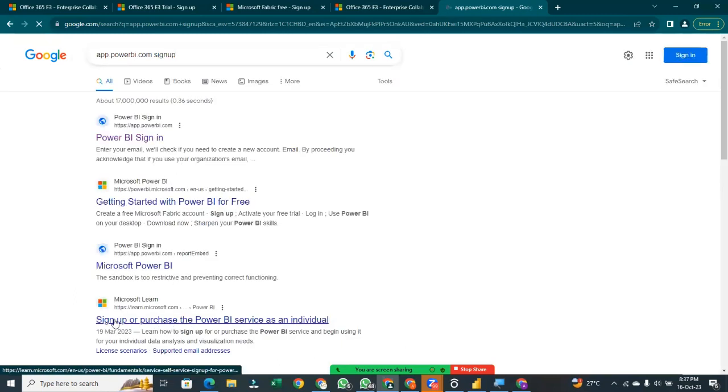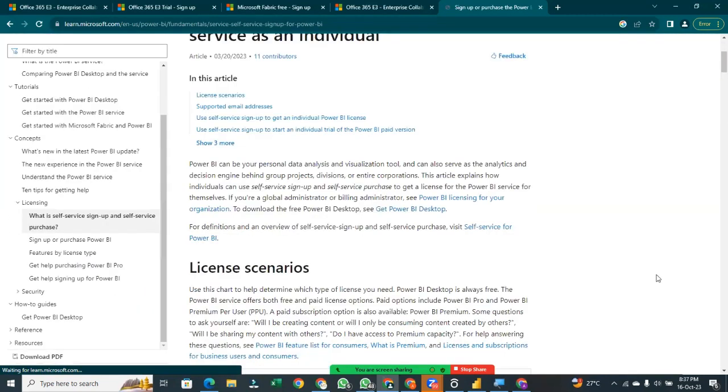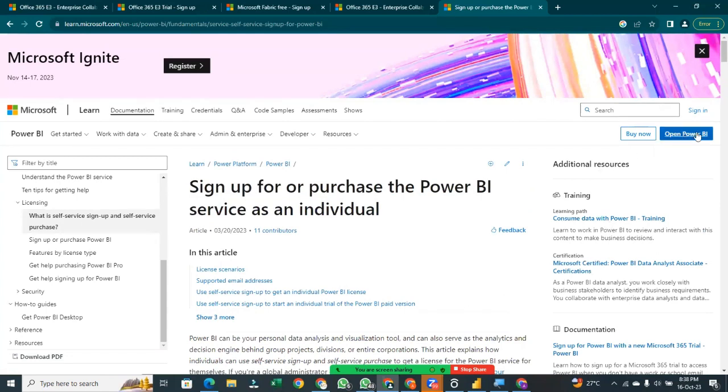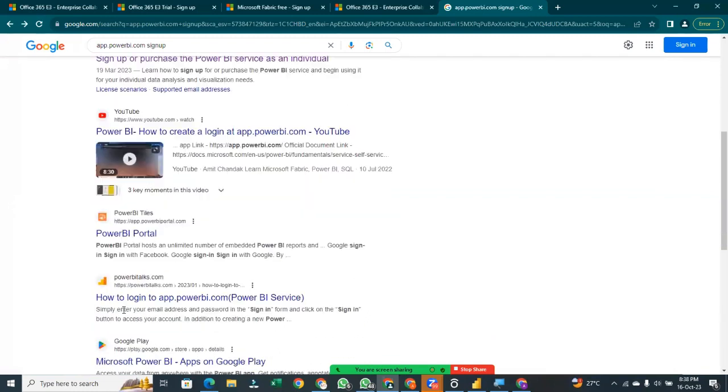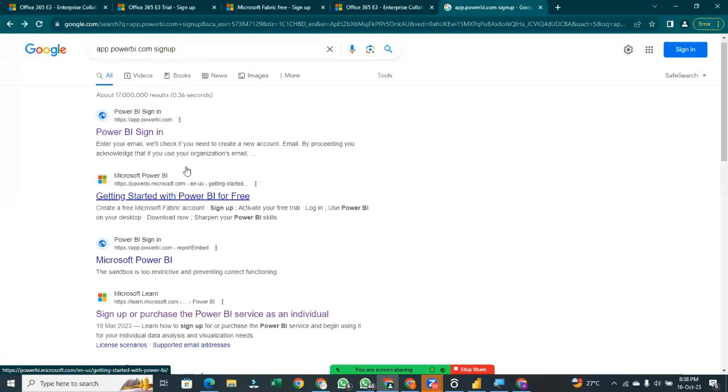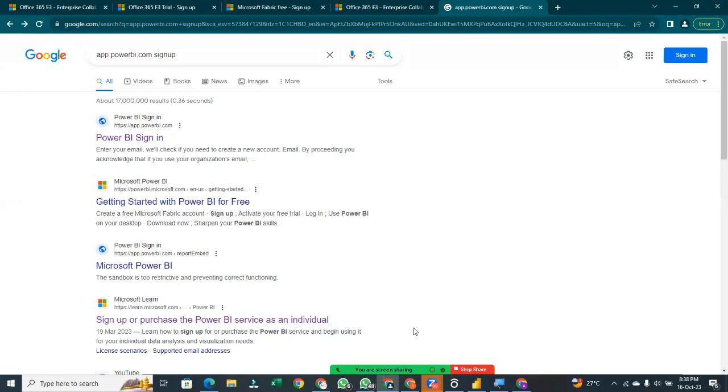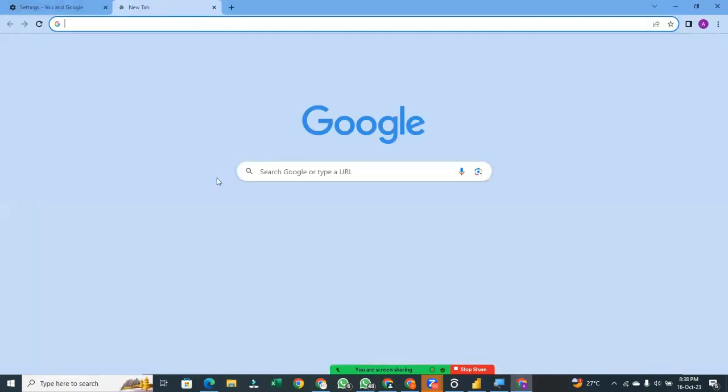Okay, this is what I want. Sign up or purchase Power BI service individual. Just sign up. No, that's not where I want to go. Let me create another browser, because I already had an account there and signing in will not work.